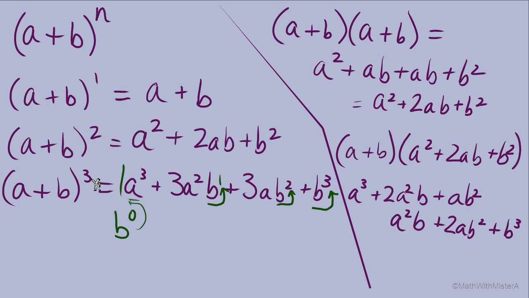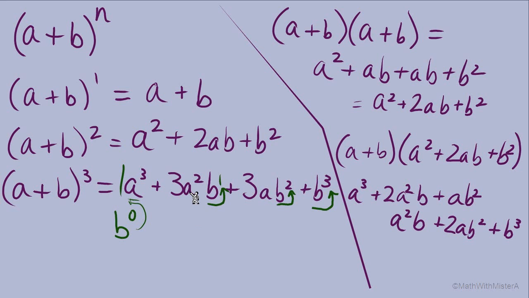So we see some clues about our exponents. The first term appears with a decreasing exponent left to right. The second term, the b, has more of an increasing exponent, or it's decreasing if we look at it from right to left. So we'll take these patterns that we see and try to establish more patterns for how we deal with these in the future.